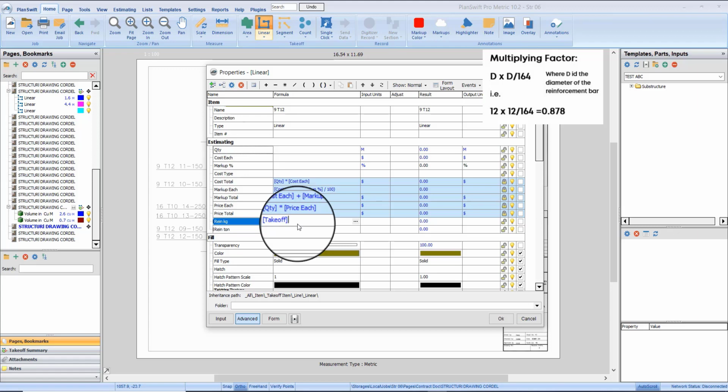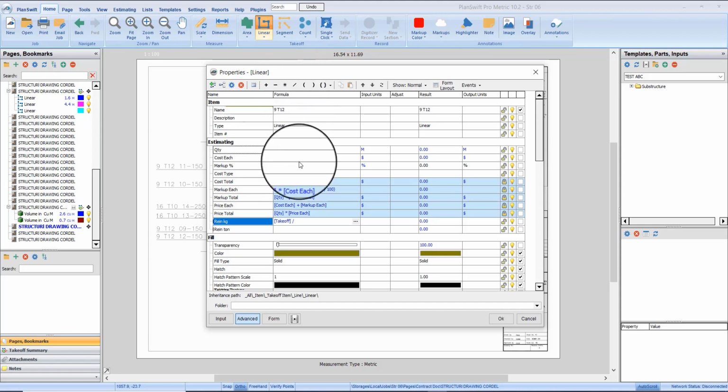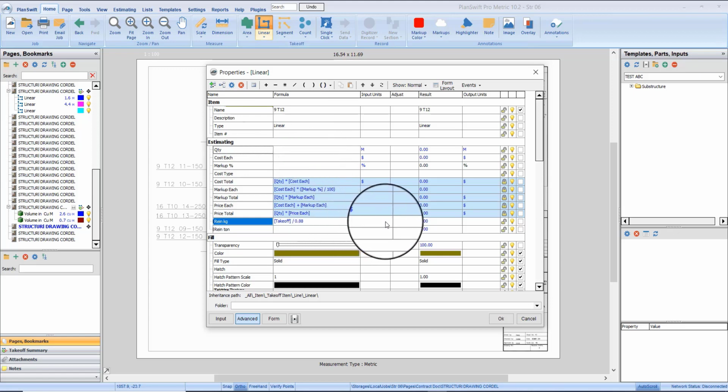And if I do that, as I am using the diameter of 12, if I say 12 multiplied by 12 divided by 164, it's going to give me 0.878, which is going to be 0.88. So I go ahead and click on my mathematical sign, which is division, and then I type in 0.88. Okay, so what is my unit at this point? My unit is going to be in kg, so I type that.